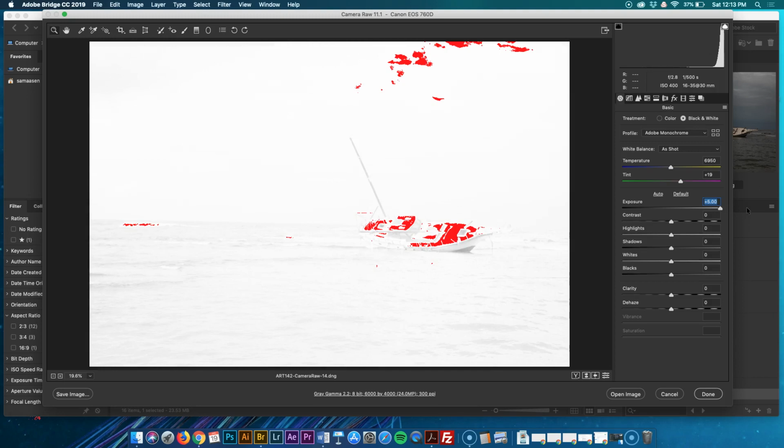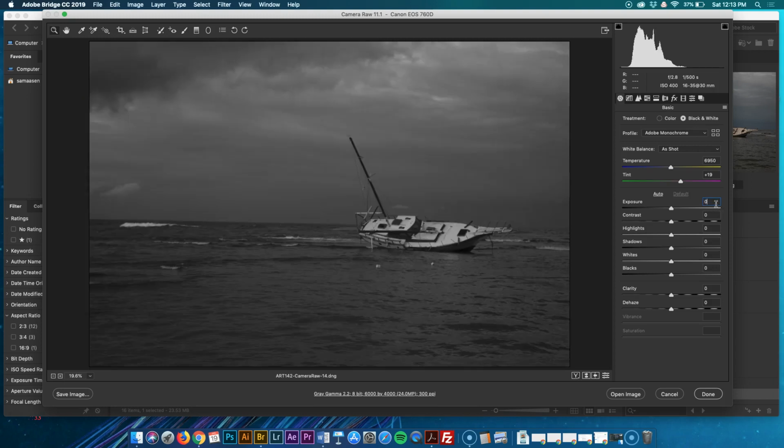Anywhere it's red means it's clipped, that is pure white. This is dependent on whatever image you chose. I like to put that on so you know for sure that something is completely blown out. This is a very gray and muddy image, and we're going to try to make it sing using Camera Raw processes.